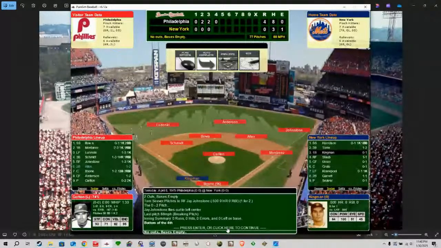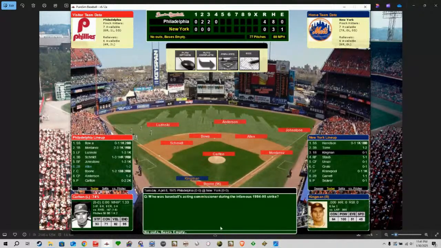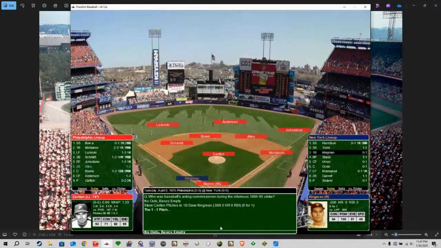Bottom of the 4th, and the Mets trail the Phillies 4-0. So Kingman, Staub, and Unser due up for the Metropolitans. Kingman, 0-for-1 in this game. Who was baseball's acting commissioner during the infamous 1994-1995 strike? That is our trivia question.